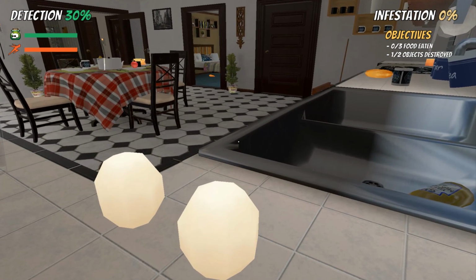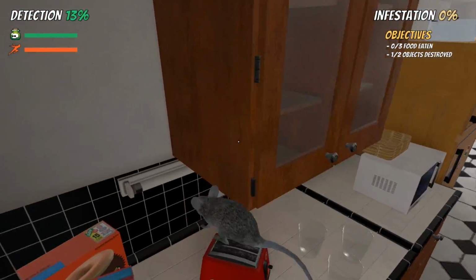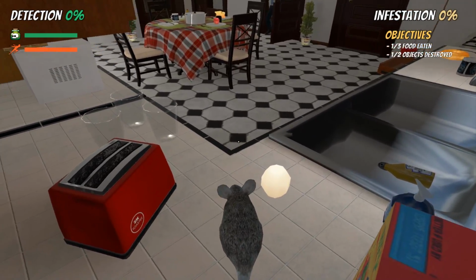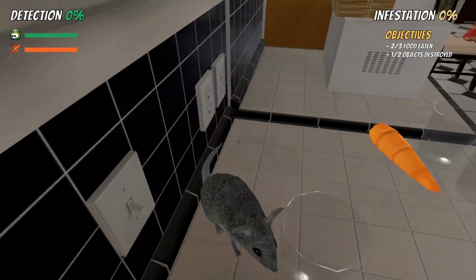And now he's complaining about work. Was there a fucking carrot on the ground over there? These people are gross. There's food everywhere. No wonder why they have a rat problem. All right, so we have time to eat, so let's do that real quick. There we go. Eat that. Get the delicious carrot here.